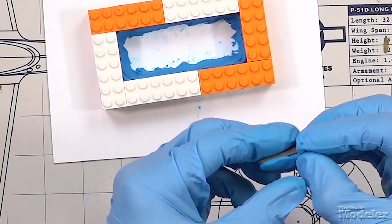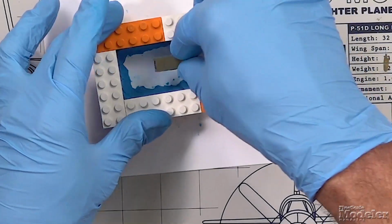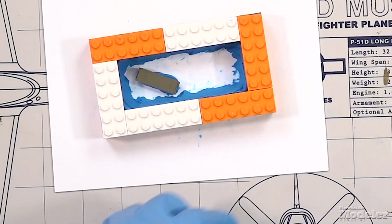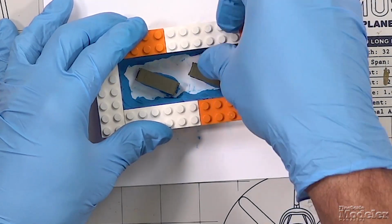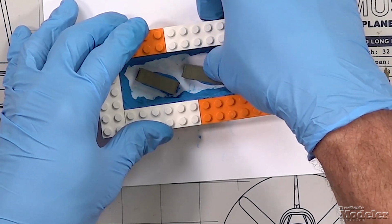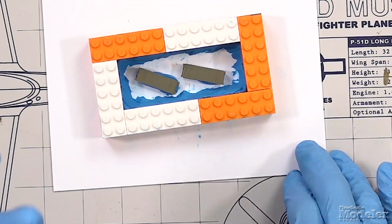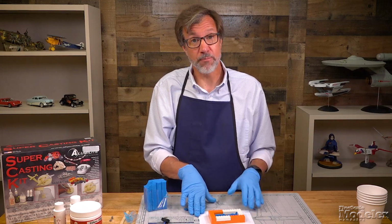So just take some of the molding clay, put it onto the bottom of the part, and then just put it onto the styrene in the mold. So I'll go ahead and do that with the other one. And same thing. Make sure it's not too close to the side so it's not going to interfere with the part. And there you go. You don't have to press too hard. You don't want the molding clay to roll up onto the sides too much. And that should complete the preparations for our one-part mold.